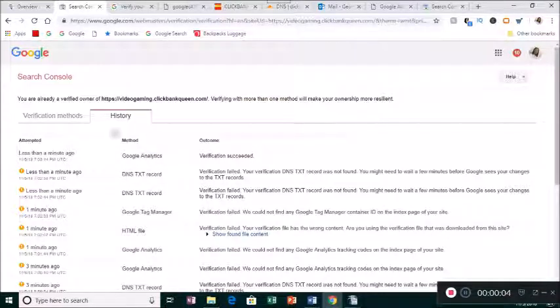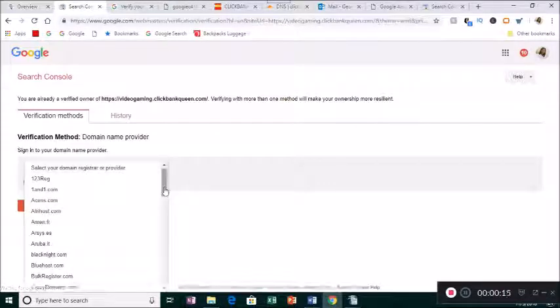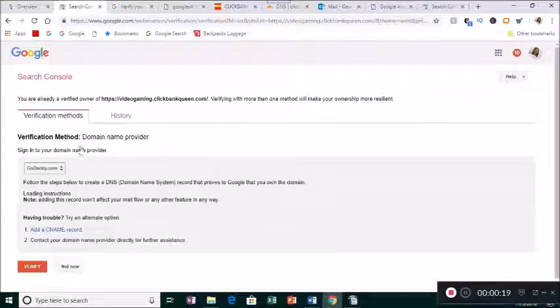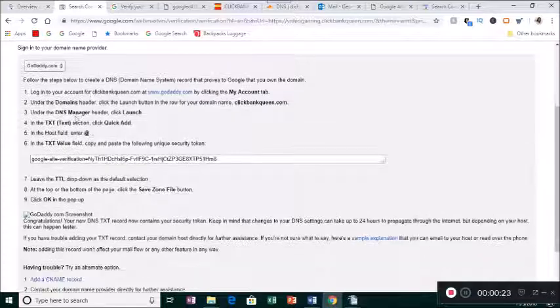So you would keep trying. As I said, you come over here to your verification methods. Keep trying, because Cloudflare takes a little while to get it up and verified. So you would definitely keep trying, and that is what I did.